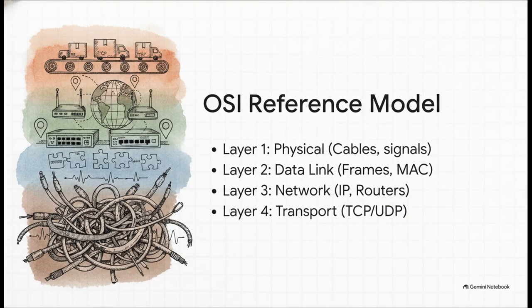Now, to manage all this growing complexity, the OSI reference model was standardized back in 1984, and honestly, it remains the most important conceptual framework in all of networking. It takes the insanely complex problem of moving data and divides it into distinct, manageable layers. You've got Layer 1 handling the physical cables and bits, Layer 2 managing Ethernet frames and local switching, Layer 3 dealing with IP addressing and global routing, and Layer 4 handling the transport, ensuring reliable delivery with protocols like TCP. It gives IT professionals a universal vocabulary for designing and troubleshooting systems.